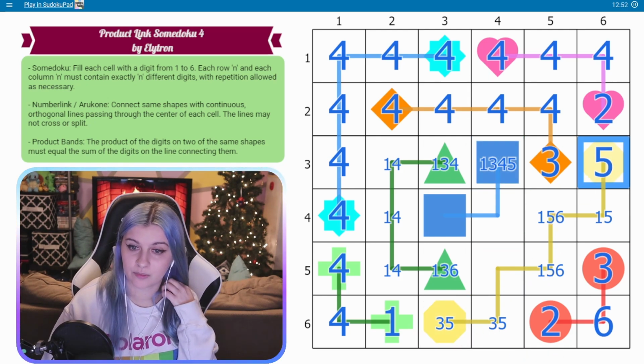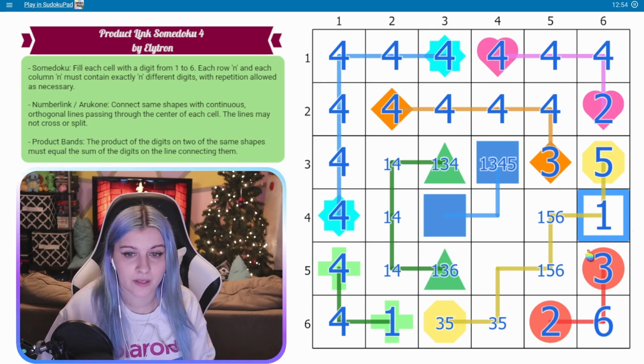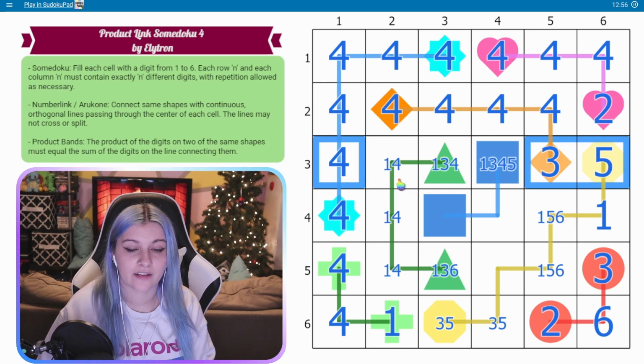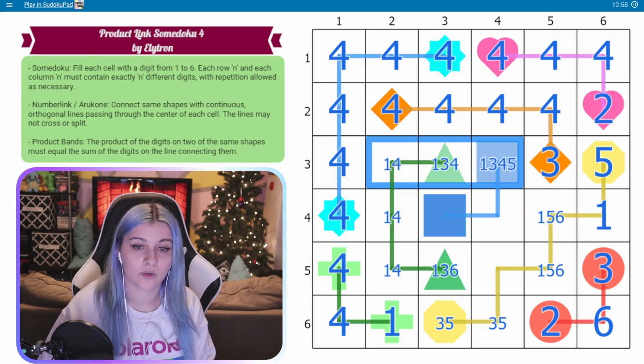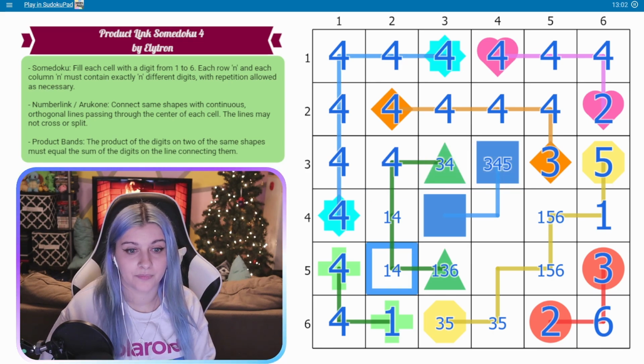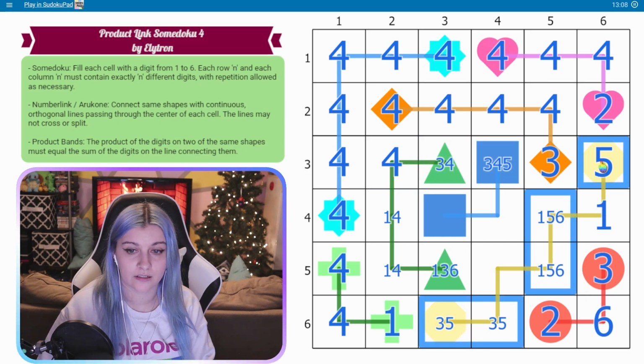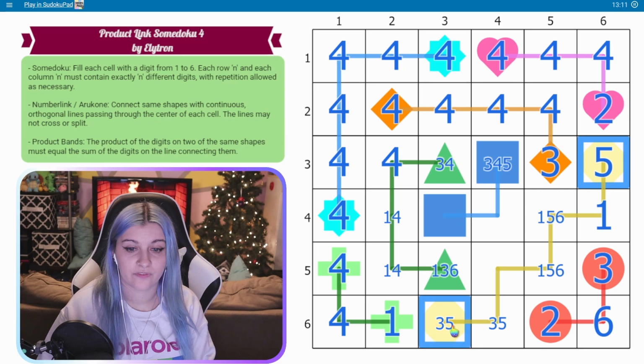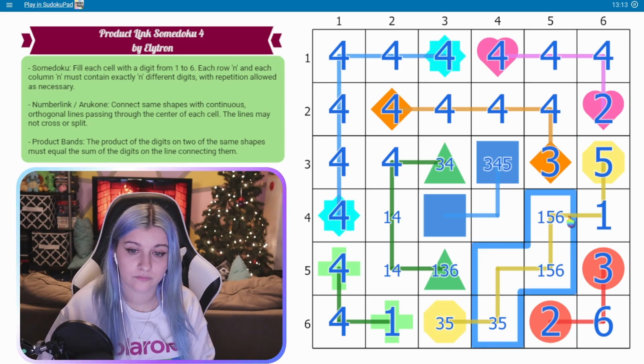Well, that makes things a bit easier. That does make things a bit easier. 4, 3, 5 is what I'm limited to here now. These can't be 1s. This is going to have to be a 4. These are still fine to be 1, 4, but this is definitely a 4. These are limited to 4, 3, 5. What does that tell me here? 15? Seems fine.